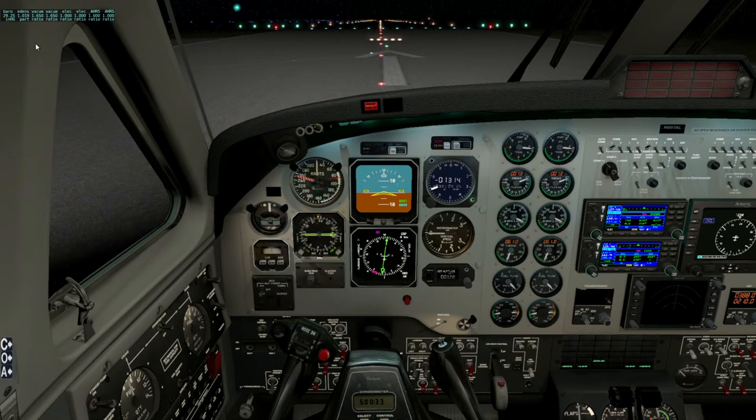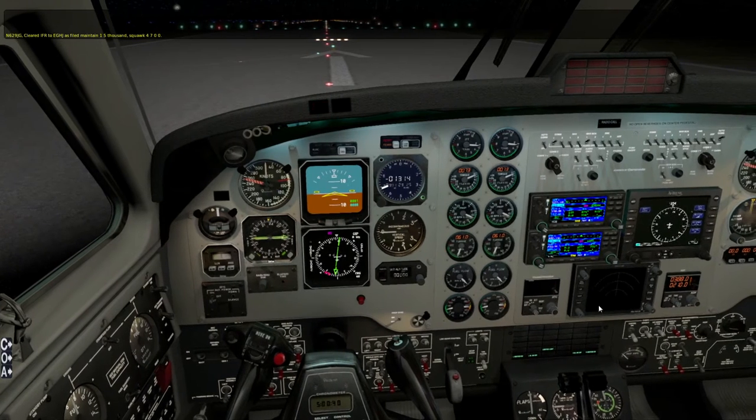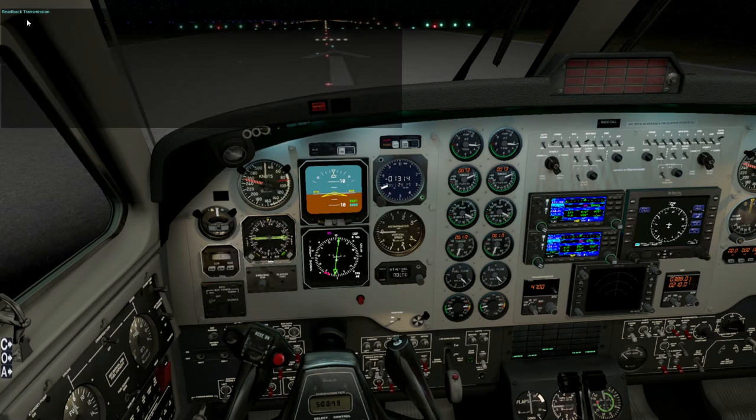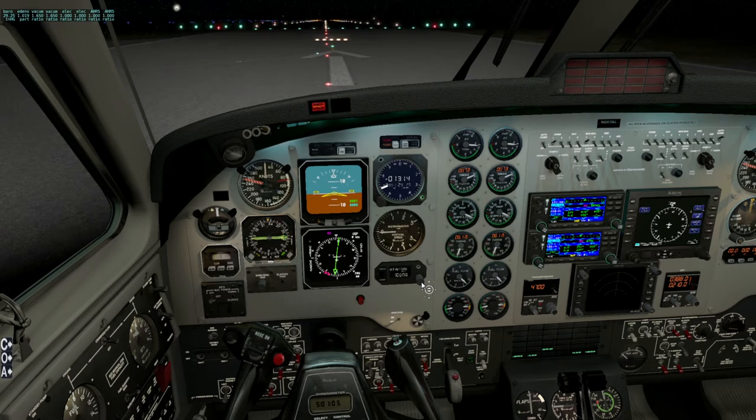Here we are. Request a clearance. November 629er Juliet. Cleared IFR to Echo Golf Hotel Juliet as filed. Maintain 15,000. Squawk 4700. Right, that's a squawk of 4700, and we're cleared to 15,000, not the 20,000 we want. 15,000. Squawk 4700. November 629er Juliet. Let's quickly dial 15,000 in there.